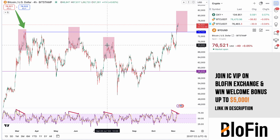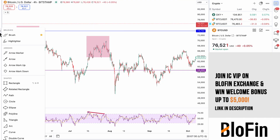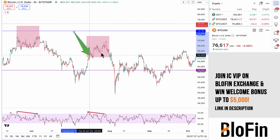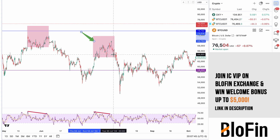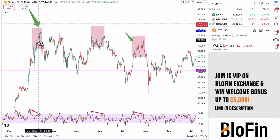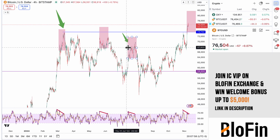Then we had the same thing again several weeks later. Similar thing. You can see here the 3 thrust distribution, the Wyckoff pattern. So it makes a high, makes a higher high, makes a higher high over here. And this is all while it's getting retail to FOMO in, thinking, hey, we're going higher. No, they're distributing, they're selling here. And look, once again, what it resulted in. We had a drop here of 28%, $20,000 drop. Okay, so $18,000, $17,000, $20,000 drop. 3 out of 3, right?